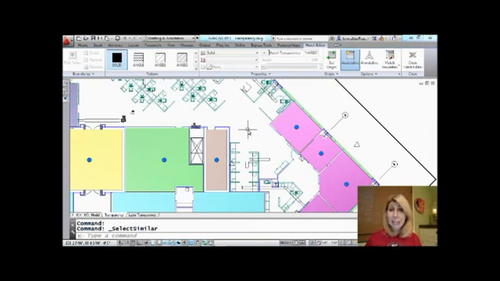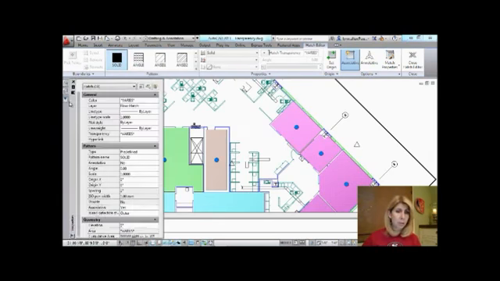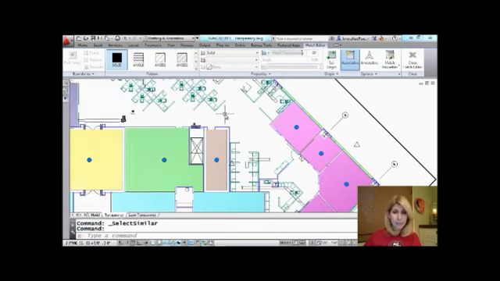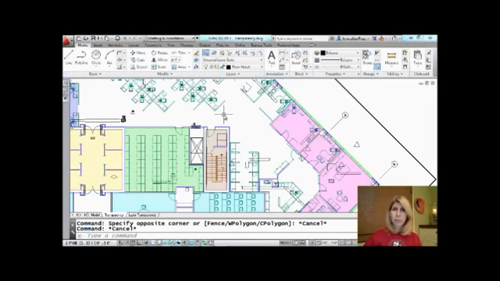One of the nice things about transparency is that since it's a property, it shows up in the properties dialog box. So I can come over here to properties. Here you'll see the transparency option, and I want to set that to 80, right? All right, let's see how it looks. There you go. Furniture, all kinds of good things underneath those objects. So they're quite transparent now. You'll also see if you go into the layer dialog box that transparency is an option per layer. That's another way of doing it. Instead of by object, you can do it by layer.